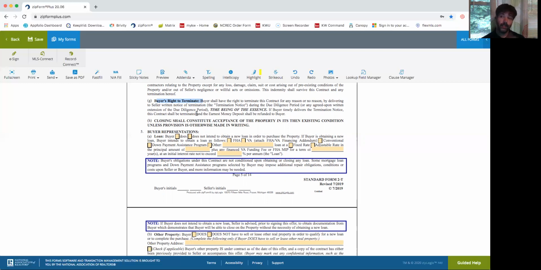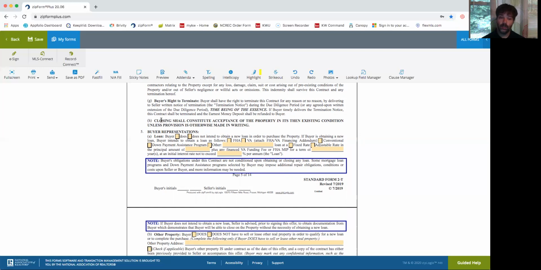If the buyer terminates before the due diligence period has expired, then they will receive their earnest money back. If the buyer terminates past the due diligence, 5:01 on the due diligence date or after, they will lose both their earnest money and their due diligence, and that shall be the sole and exclusive remedy to the buyer's termination. That's all that's on the table in the event the buyer terminates, no matter when. It's either earnest money or due diligence.